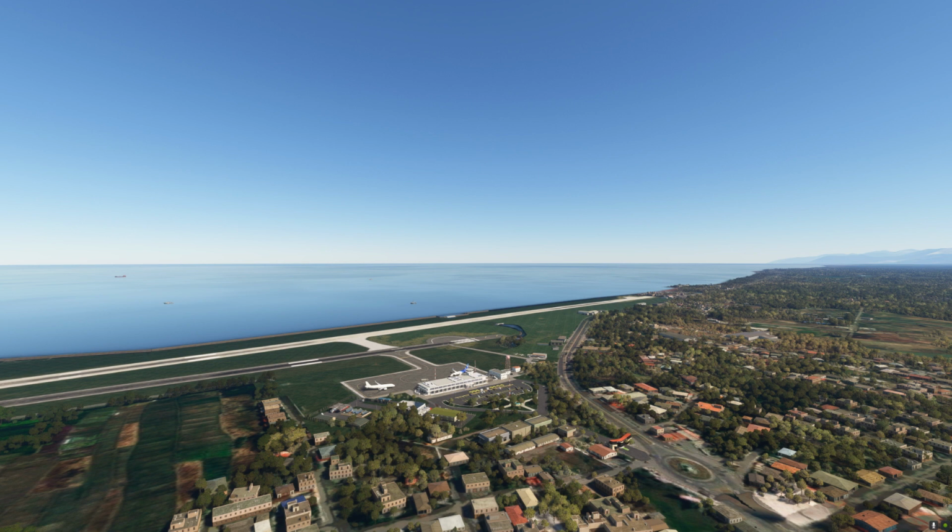So there you are, folks, a brief history. As you can see, the airport is nicely modelled from this view, and of course a beautiful location on the edge of the Caspian Sea. So that's the history for you. Let's look at runways now.